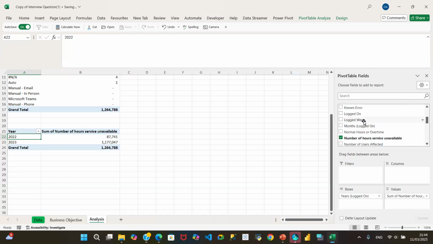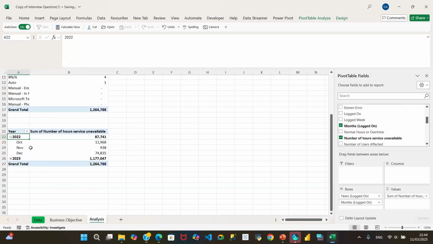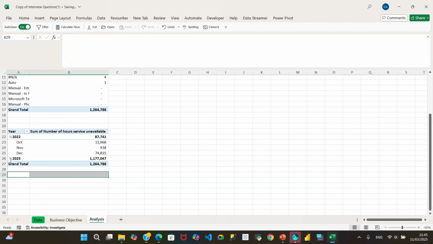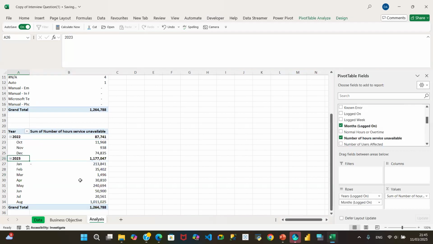There's even week as well. It even did week for us. Okay, let me put month back. Okay, can you see? We only had 3 months. So it was the last quarter of 2022 that there was a record for. But for 2023, if we expand it, yeah, you see, if we expand 2023, we had more months of reports of data captured.